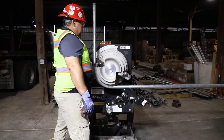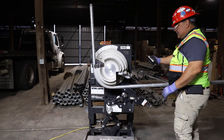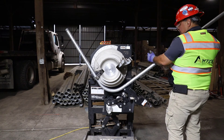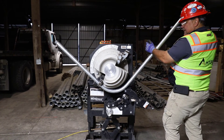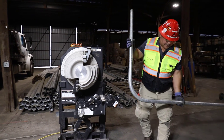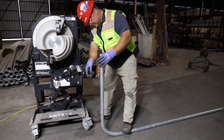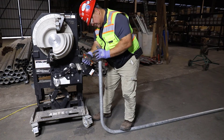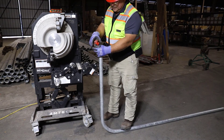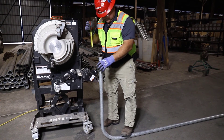I'll take the handheld controller and back to the other side to unbend this. As I unbend it, this is going to get really loose, and I should be able to just get it out of the bender with no problem. Once it's out of the bender, I can set it on the floor. I'll check it for level — I already did while it was on the bender — it looks pretty good. It's a little bit heavy, but that's good. We'll check for 40 inches, which was our goal, and right at 40 inches is what we got. That's what we're looking for.